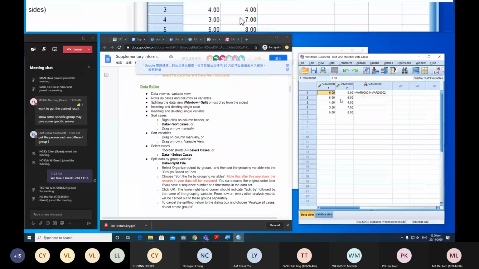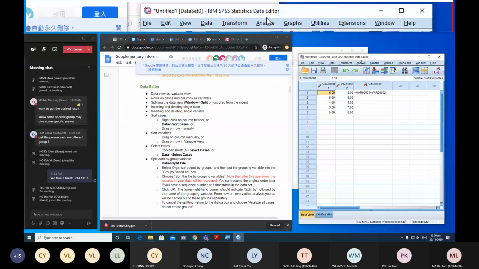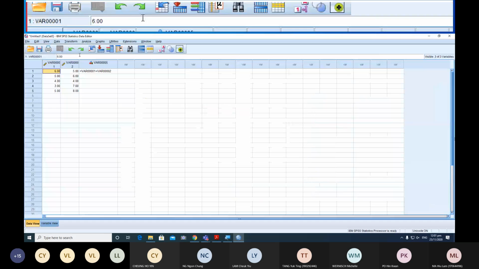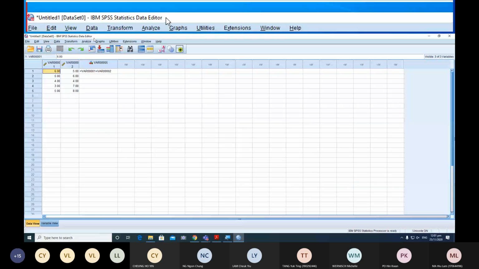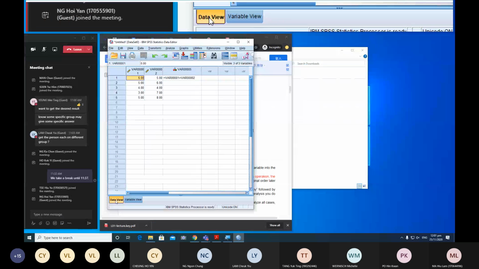What you see here, this window, is called the data editor. But in the data editor, if you go to the lower left-hand corner, you see there is actually a data view and a variable view.